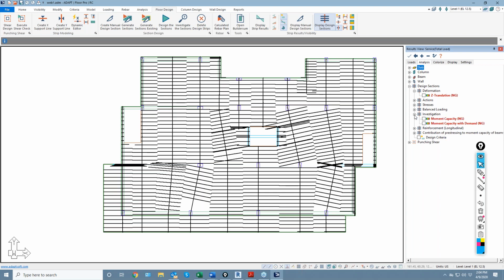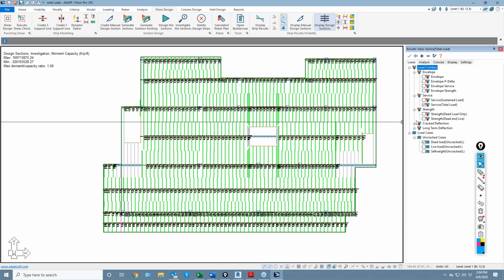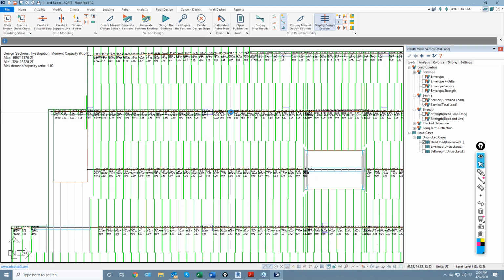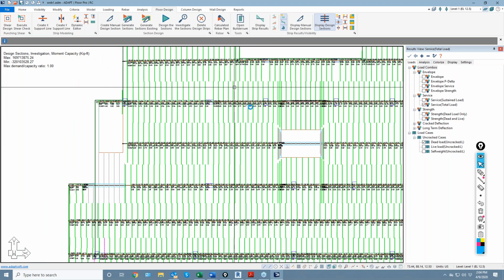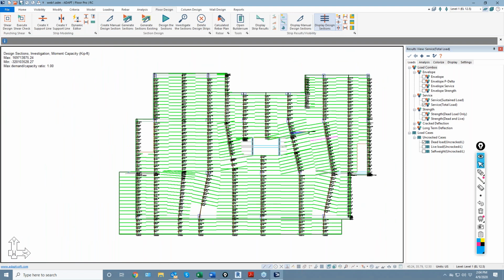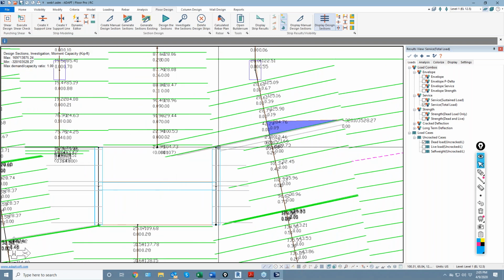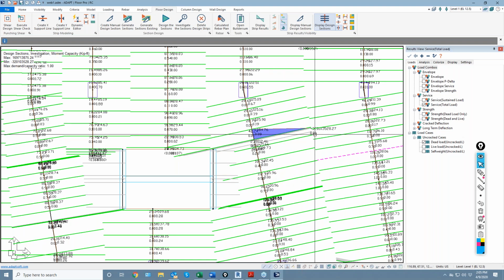Let's go to investigation. This allows the user to produce the bending diagram or the bending capacities for a given design. Let me see what's going on here. I may have a... Yeah, do you see this spike right there? Something's going on where this is probably cutting into this opening. So this is causing a huge range in terms of value. So all of the other values are flat. We can't really see those.